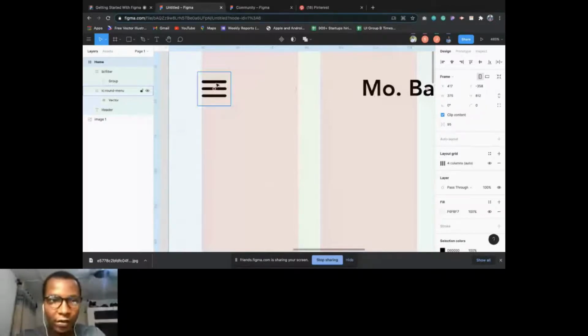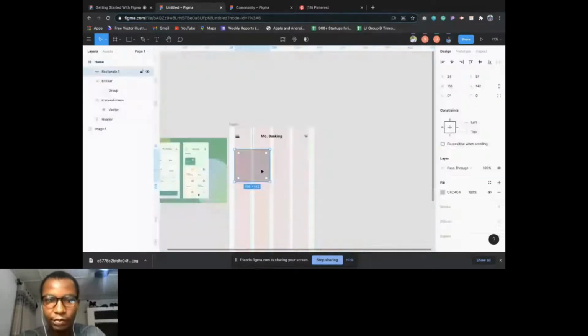Now I've pressed R, or you click here, and I'll draw out a rectangle from this point to this point. Remember, we are using this grid system, so this is perfectly on this line, and this is perfectly on this line.